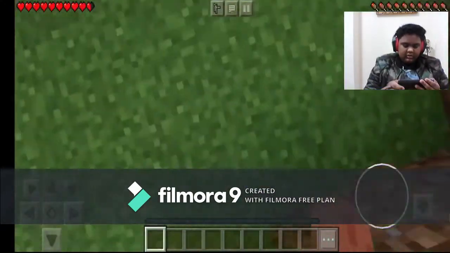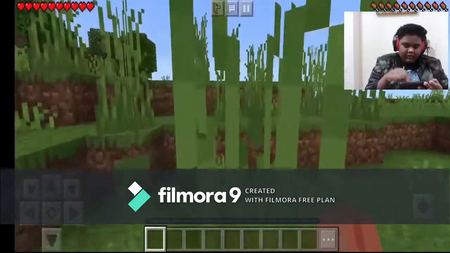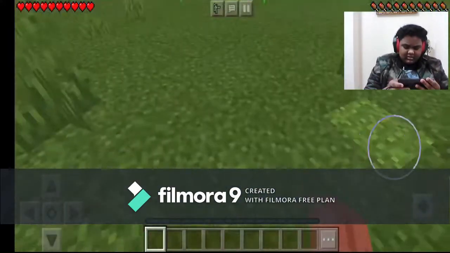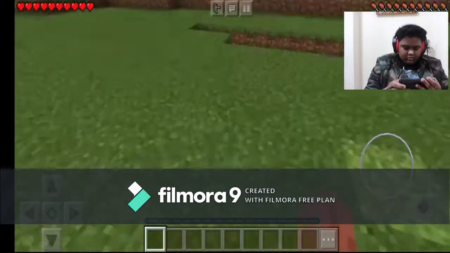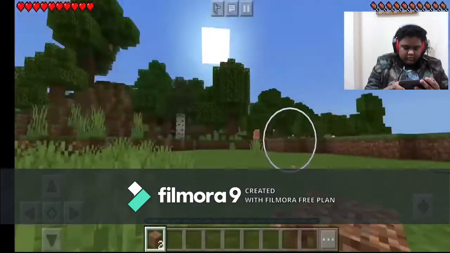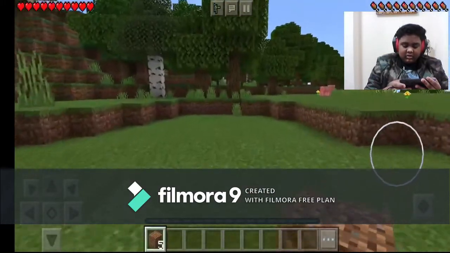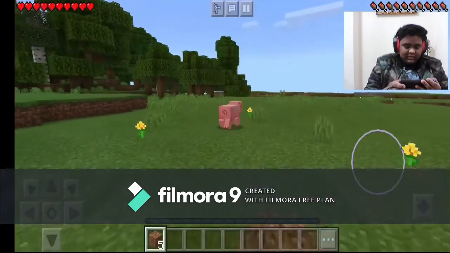So right now the problem is, see, normally you have your health bar down here, but in this you have your hearts and your food up top. So as you can see, it's just like real Minecraft and so easy, it's not at all laggy. Collecting some dirt. So easy. And it's very easy to kill animals and all, guys, because that lags on the laptop.